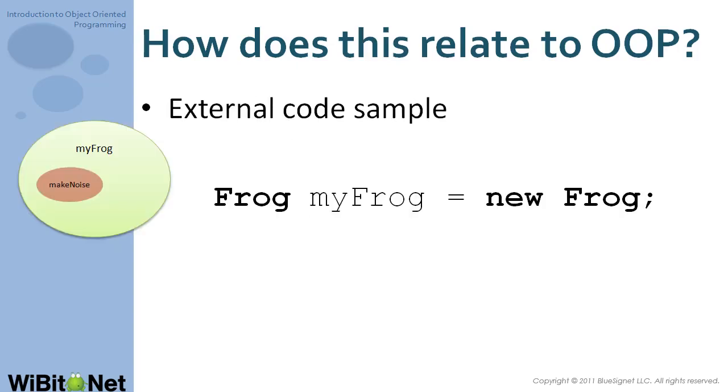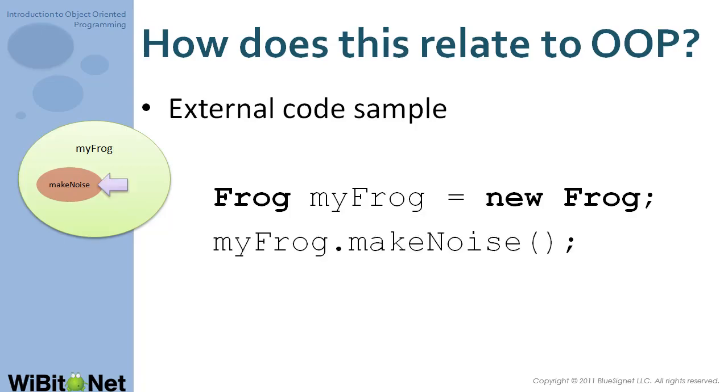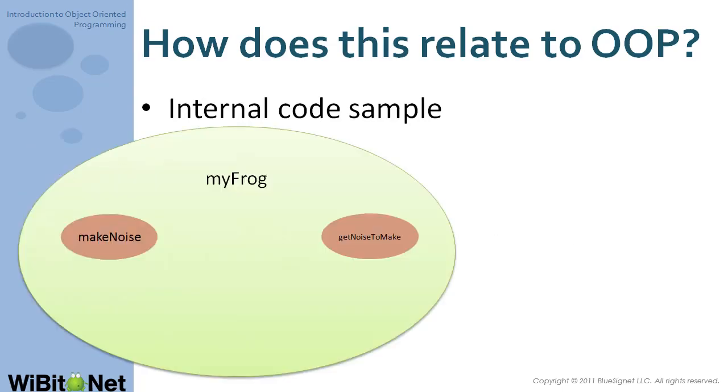So here's an example of accessing a method inside of a class using external code. Don't pay any attention to the syntax. This is arbitrary syntax. It means absolutely nothing. Let's just say our programming language, which is Brian++, allows you to create a frog by invoking the frog object, creating an instance called myFrog, and making a pointer to myFrog by calling a new frog. Let's say I want to access the makeNoise method. Well, in Brian++, we do myFrog.makeNoise function. Simple.